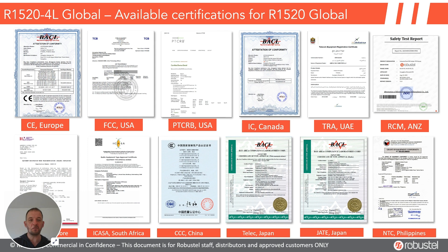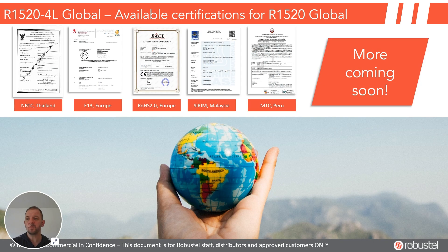Hopefully this gives you a feeling for the amount of time and money required to achieve this. One of the key commercial points is that Robustel has done this so you don't have to. For people making their own products and considering shipping outside of Europe and North America, this process is going to get very complicated very quickly. So you might be better off using the R1520G Global, taking the connectivity outside of your main product, leveraging the certifications from a telecoms perspective on the router, and leaving your equipment just to be covered by the most basic regulatory certs.